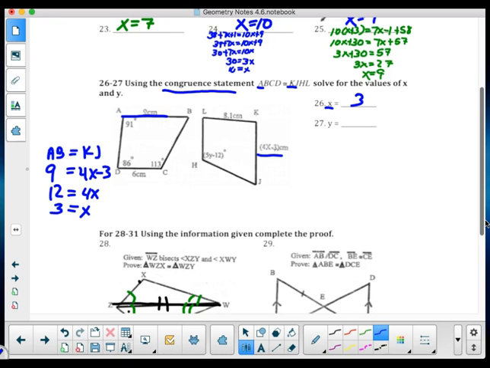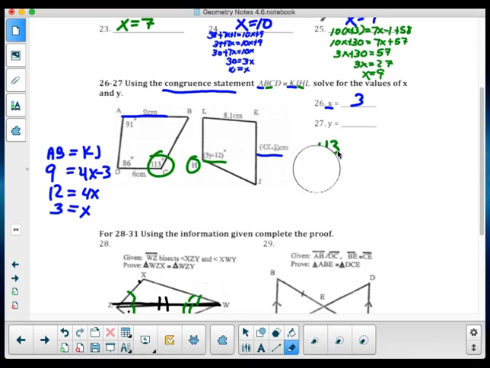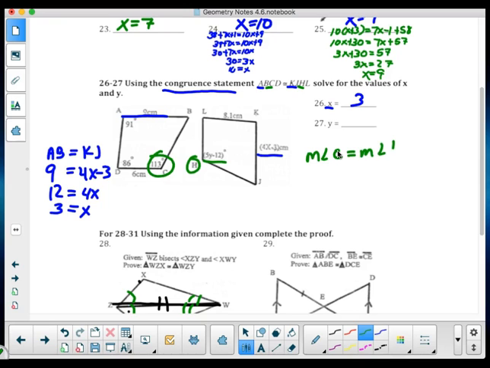Okay, now my next one is finding y, and my y value is right there. It's H, and H is in the same spot as C, and C is 113. So the measure of angle C is equal to the measure of angle H. Let me slow that down a little bit so you see that. I got the measure of angle C is equal to the measure of angle H. So now I can say 113 by substitution equals 5y minus 12. I add 12 and I get 125 is equal to 5y. Dividing by 5, I know 25 is equal to y.